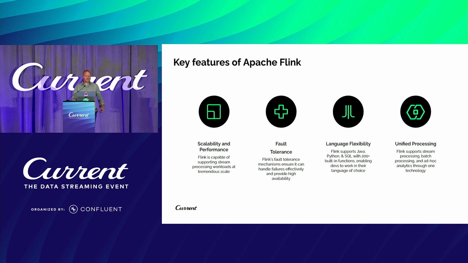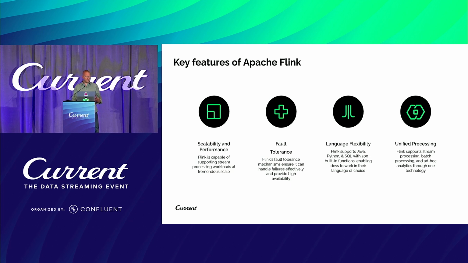Flink achieves that by parallelizing applications into possibly thousands of tasks. They are then distributed and concurrently executed in a cluster. That parallelization allows Flink to scale horizontally, meaning that you can add more machines to the cluster, but it also supports dynamic resource allocation so that it can adapt to changing workloads and allocate resources as needed to make sure that you're getting the right performance out of it.